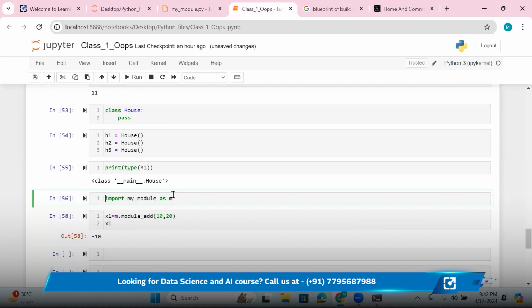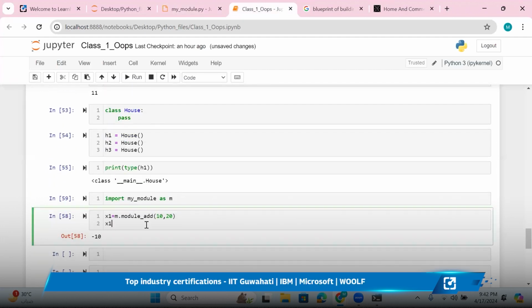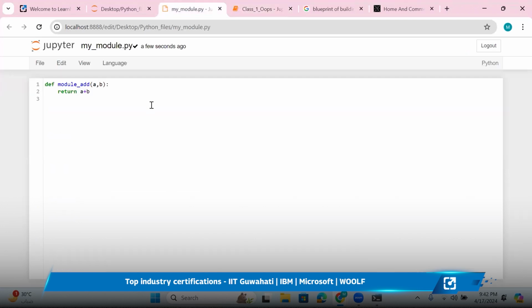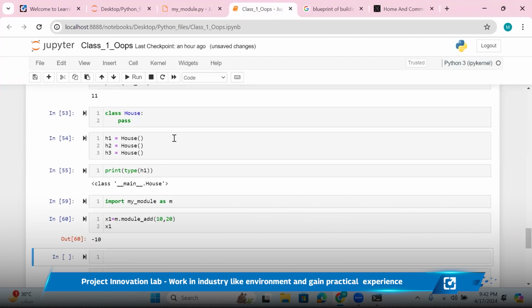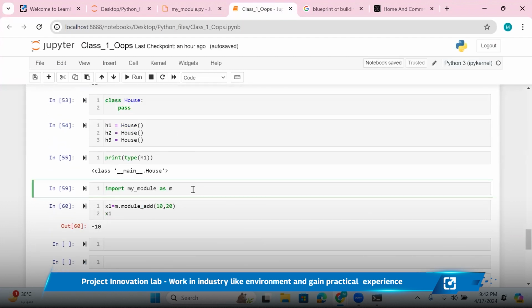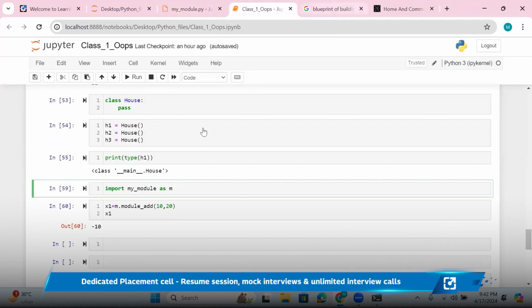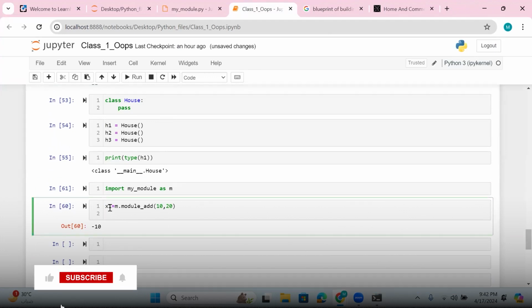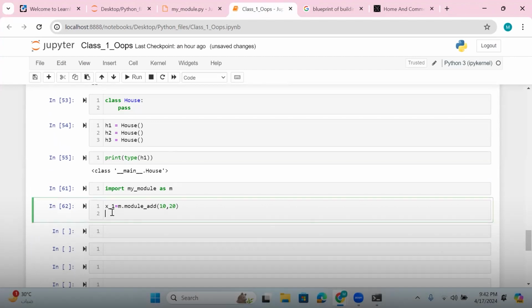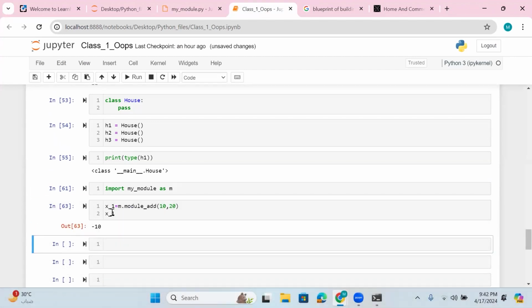I have to import this again. Why is it still giving me this?